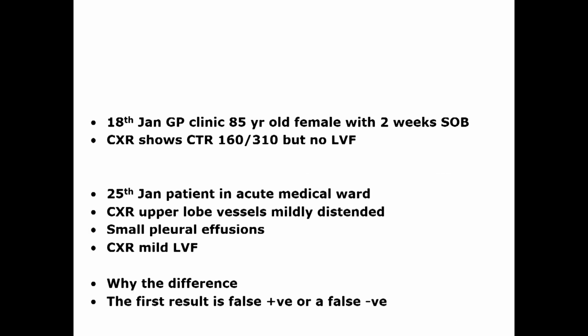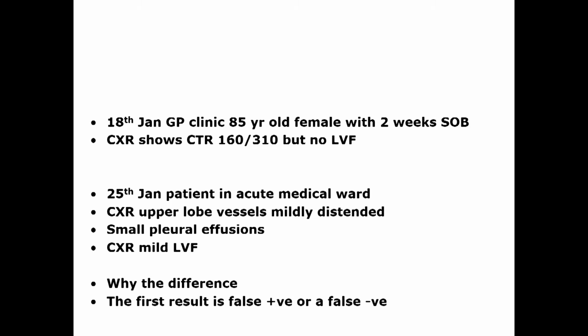And this is a case I saw some years ago. On the 18th of January, a patient who was 85 presented with a 2-week history of being short of breath. She had no fever, very few clinical signs, and I was able to get a chest x-ray on the same day. The chest x-ray showed an enlarged heart, a cardiothoracic ratio (CTR) of 160/310, which is greater than 50%, but she had no left ventricular failure. A week later, I got a note from the hospital and a chest x-ray which showed that she had mild left ventricular failure. So what is the difference here?